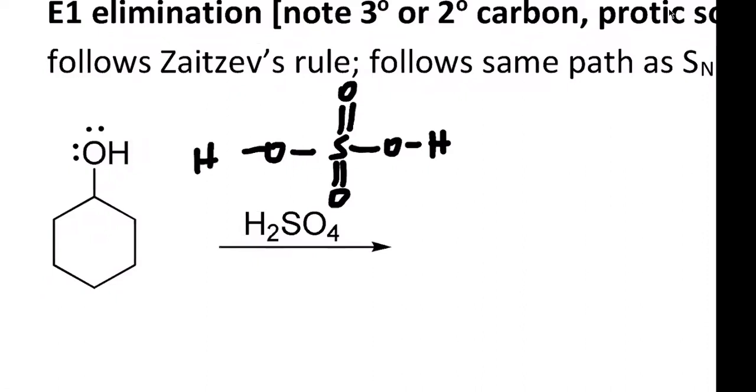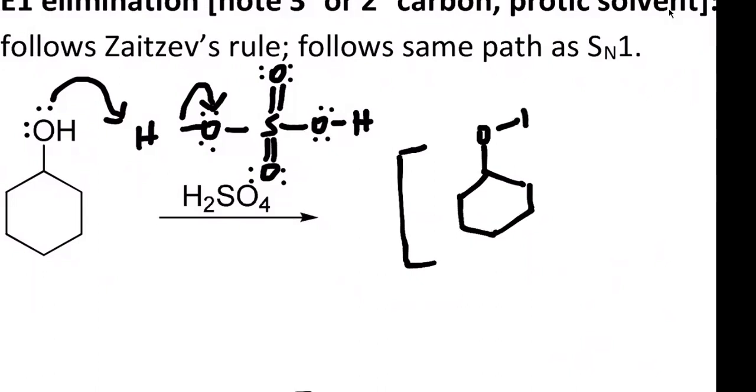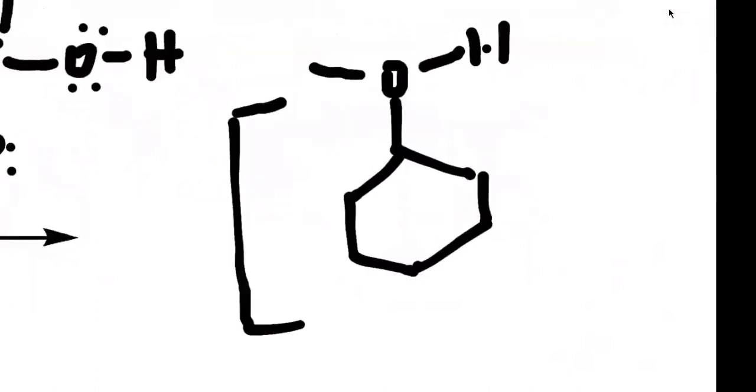And so the first step in this particular case is just going to be proton transfer from the acid, right, to the OH group. It's important to understand too, like here, since there's no base, you got to have some way to do the elimination. Let me put some lone pairs in here too. Right? So what's the outcome of this part right here? Right? We know we're going to get this. I'm gonna put this in brackets because this is an intermediate. We're going to get this. And that's positive.